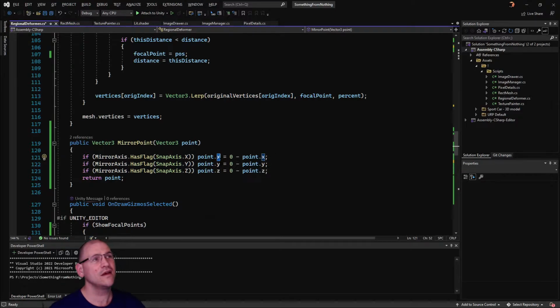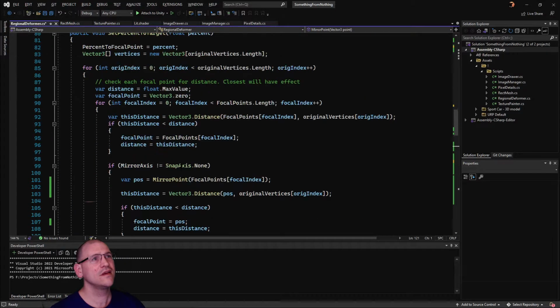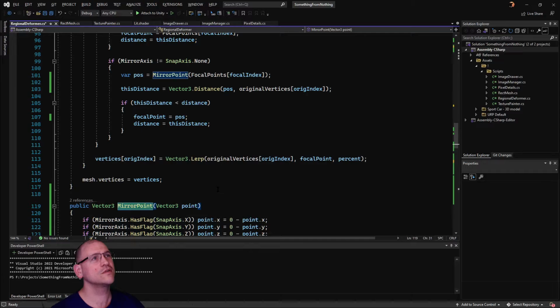So anyway, with this one, we're just taking it against 0. So if it was positive, we're switching it to negative. If it was negative, we're going to positive. And we do that for each of the X, Y, and Z. Now this accounts for all as well because it will swap each one of these points, and all is basically just the combination of X, Y, and Z, which is 1, 2, and 4. So we end up with 7. Okay, and we return the point. So that returns the point. Where was that? That was up here.